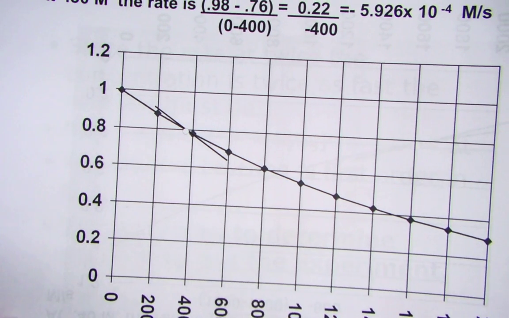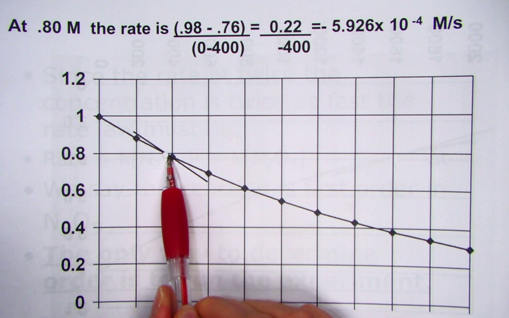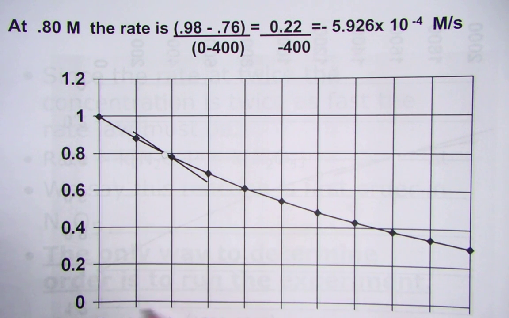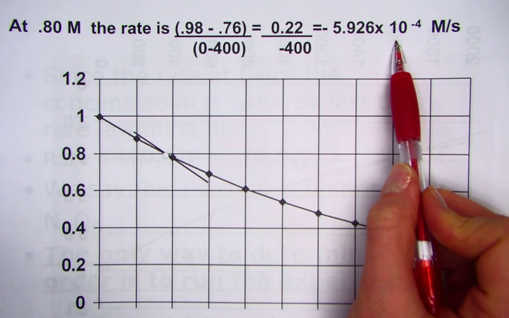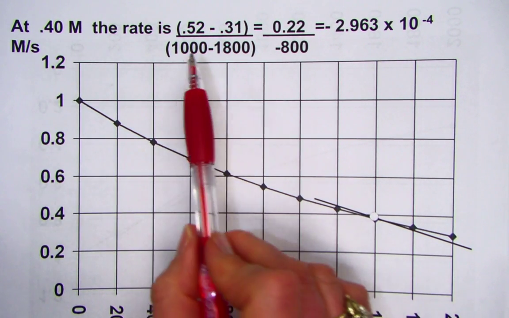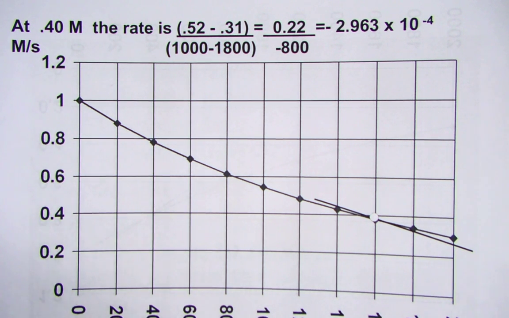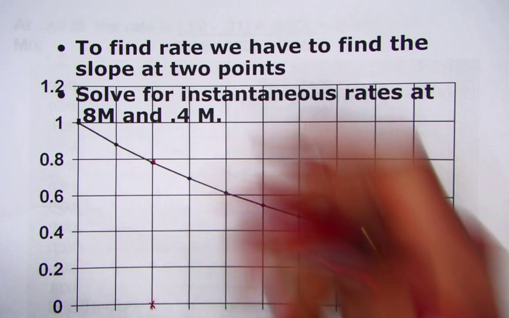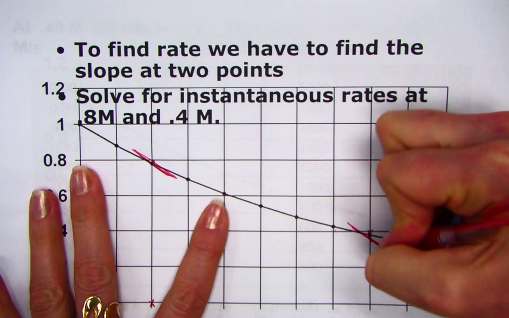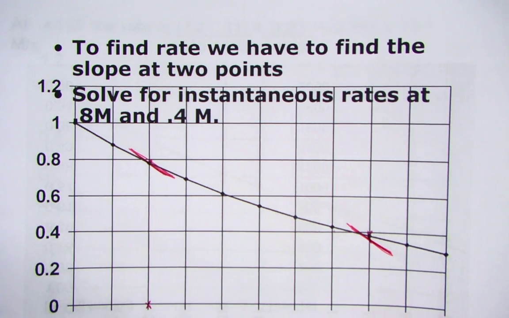So when I find a rate, molarity per second, let's suppose at this instant in time, 0.8 per second, the time interval that went by is 400 seconds, we can come up with a rate. We did the same at a different concentration. We set an average rate as time goes by, would set up molarity per second for the rate at 0.4 molar. We solved for 0.4 molar and 0.8 molar instantaneous rates. We solved for the tangent of the line, molarity per second. How did changing the concentration affect the rate of our reaction?